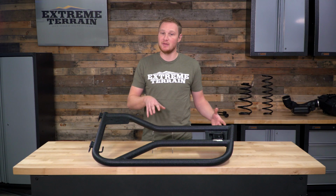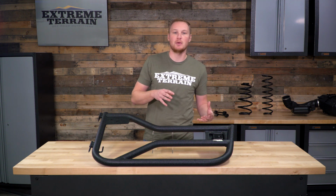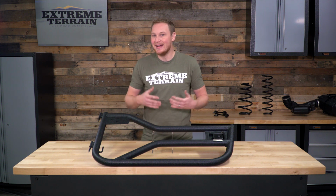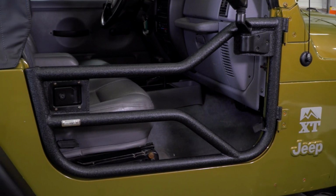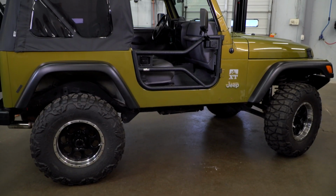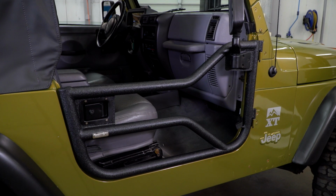On top of that, having the doors off when you're on the trail gives you the ability to lean out a little bit further, check out your line, see exactly what that front driver's side tire is about to drive over. So the tube door, because it does have this dip in it, very similar to a half door, still gives you the ability to see outside the door, but again, gives you a little bit more of that secure feeling. I really like these doors in particular because I think they're well built.